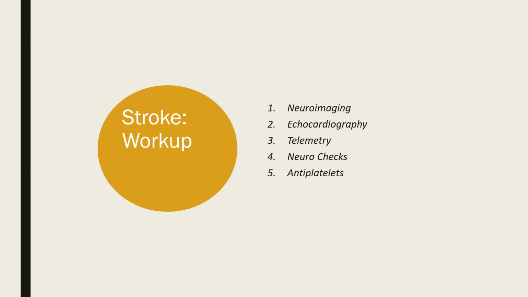Antiplatelets are very important in ischemic stroke. Usually you give aspirin within 48 hours to reduce the risk of recurrence. And I'll talk a little bit more about antiplatelets on a slide or two. Also statins. Even if their cholesterol is normal, which typically you're going to check a fasting lipid profile on these patients, you still need to consider adding a statin just because it helps stabilize plaques. I know a lot of hospitals now, it's actually a quality measure where they ask on discharge, did you prescribe them an antiplatelet and a statin at discharge?